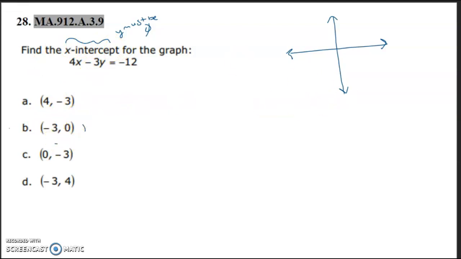But I'm also going to show you, in case you ever have something that's like fill in the blank. So if you know that y equals 0, then we can solve for x, because we can plug a 0 in for y. So let's say we had 4x minus 3, instead of y I'm going to plug in a 0, equals negative 12. So we're going to have 4x, negative 3 times 0 is 0, negative 12, and then I can just divide both sides by 4. So if you ever had to fill in the blank here, you could always do it this way, or just understanding that an x-intercept, the y has to be 0, we could have found our answer without doing a single algebraic equation.